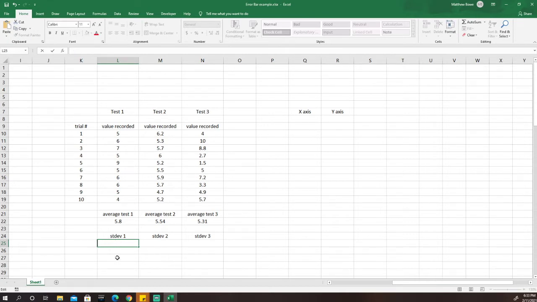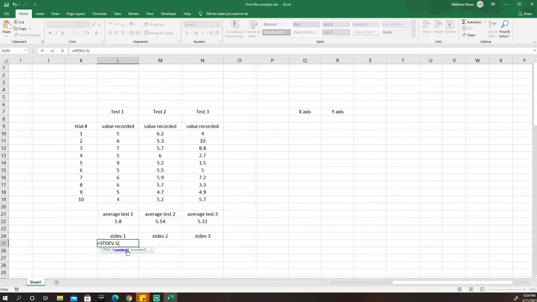So once again, I click on the cell I want, say I want this cell to equal, let's type in ST, and we see it's already in the list right here. There's stdev, so standard deviation P, standard deviation S. If I click on it, it will tell me what specifically this is doing. Calculate standard deviation based on population. That's P. The S is standard deviation based on sample. That's the one we want.